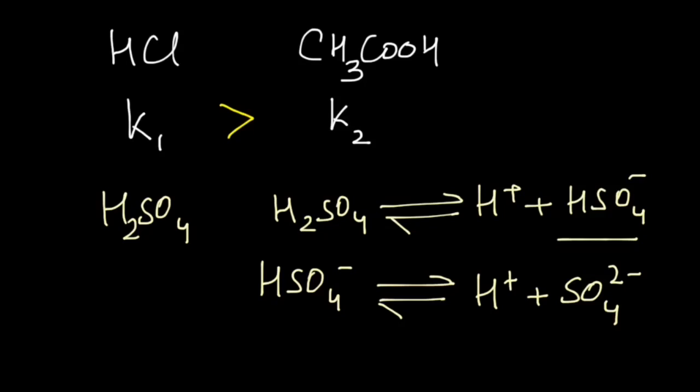So what is its Ka value? It's very simple. It will have two values of Ka. One will be called Ka1 and the second will be called Ka2. Ka1 is the first dissociation constant and Ka2 is the second dissociation constant. And the overall dissociation constant for the dissociation of H2SO4 is simply the product of these two, that is Ka1 into Ka2.